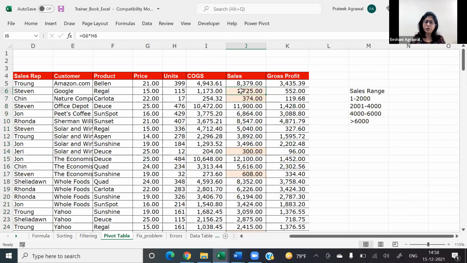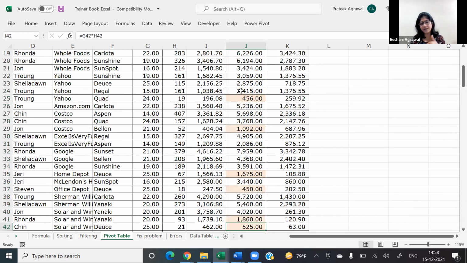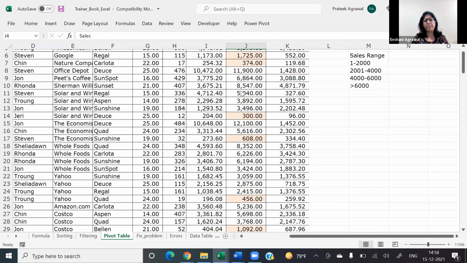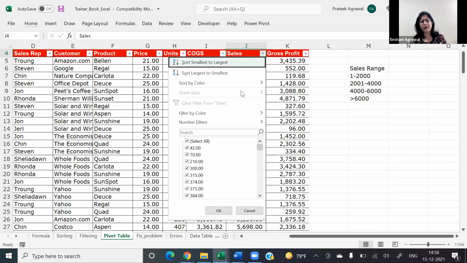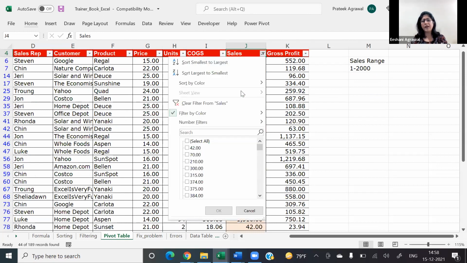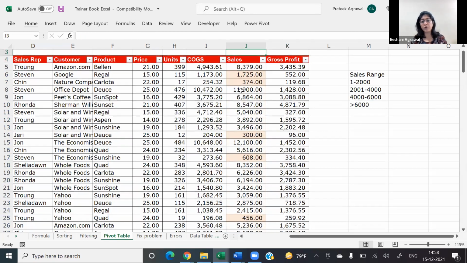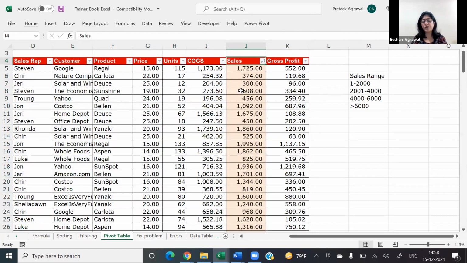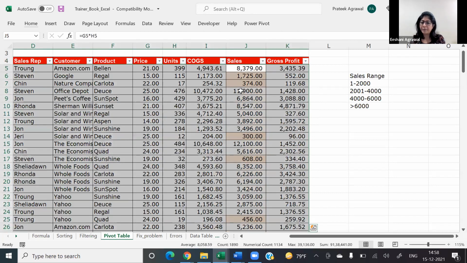Right. So now if I scroll, even though I'm scrolling fast, the colors are going to make me stop and I can look at the values and identify the values which are less than 2,000. Plus, once you've colored your cells, if I want to filter, I can do that. If I clear the filters, but I want to sort the data, I can do that as well. I can sort by color. So it is a great advantage that we are able to do conditional formatting.